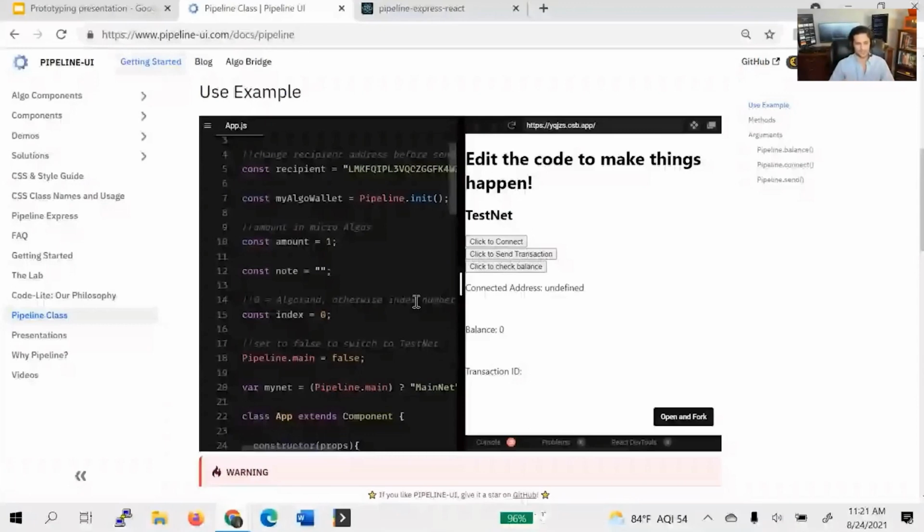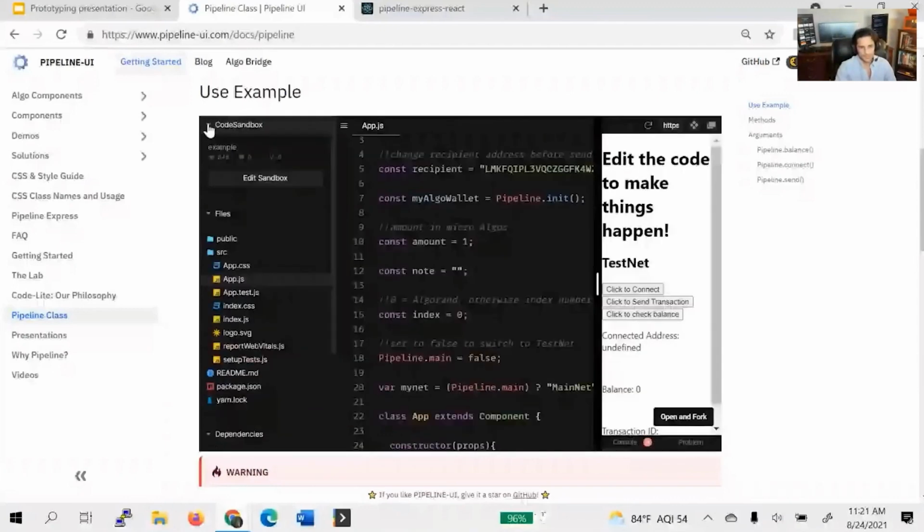Well, if you visit our site, you can do it almost immediately. And it's basically a great way to introduce people to all of the incredible technology that Algorand has available for them. And as you can see, it has basically everything you need, all the different pieces you need to be able to create an application with Pipeline class.